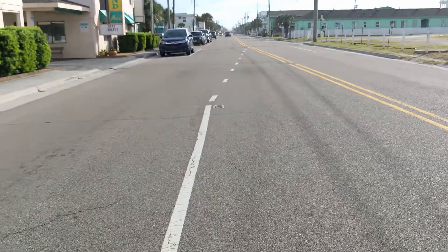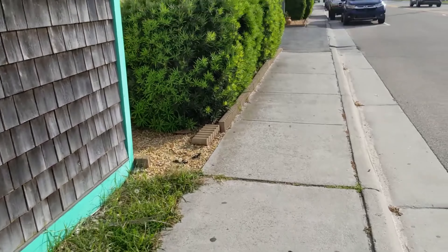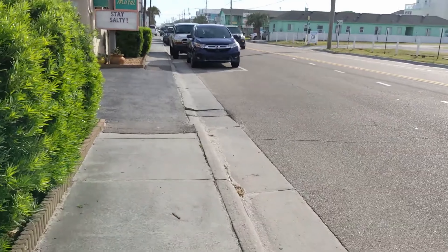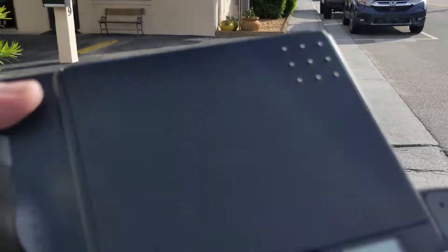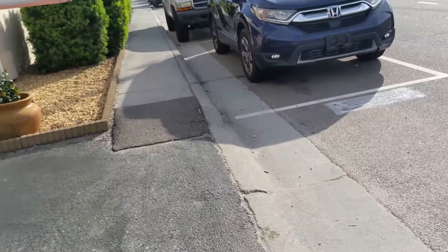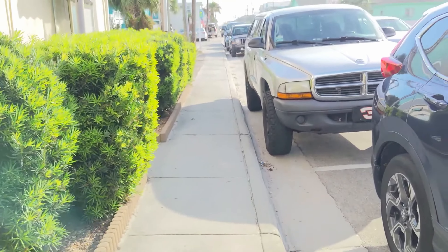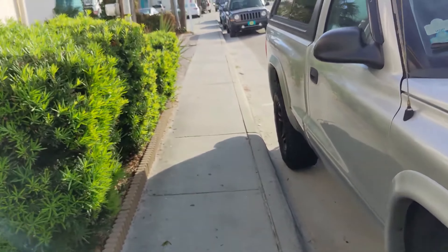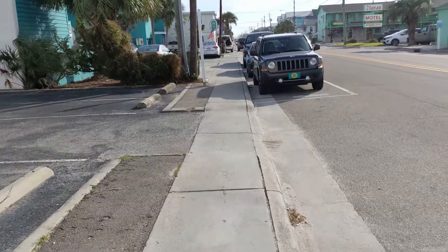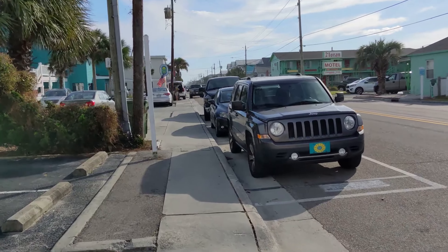Fun fact — it's windy, sorry about that — I shot that house in normal mode and in lighten mode, because there are two modes on this camera. I didn't know the picture I took of the tea house turned out very dark in normal mode, so I wanted to try lighten mode. They both look pretty much the same; one's a little lighter. That house did have direct sunlight on it unlike the tea house.